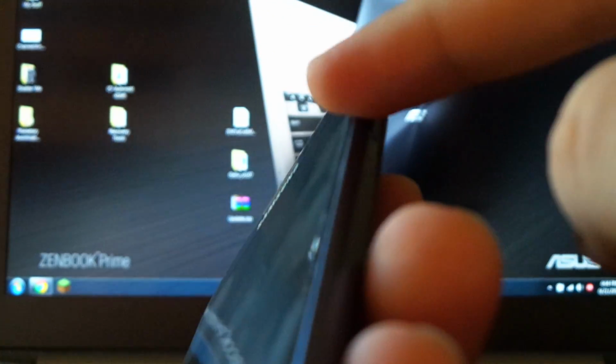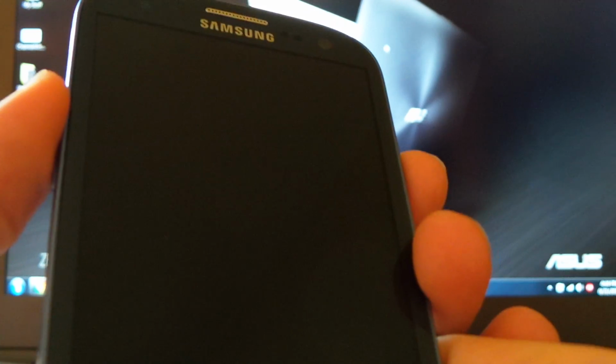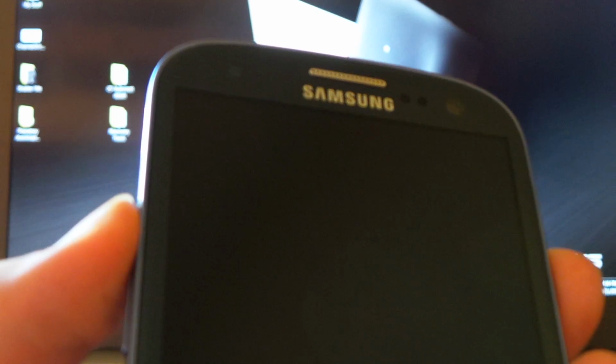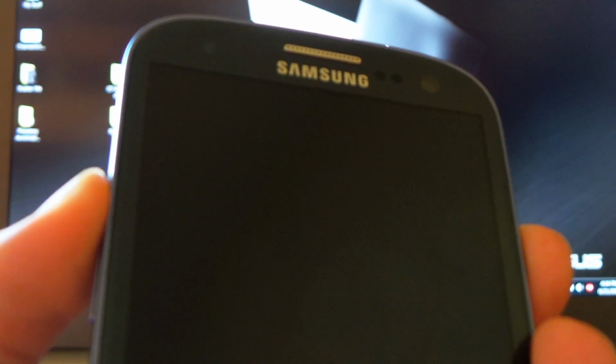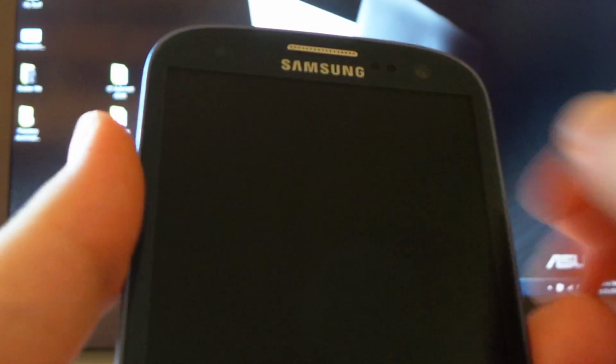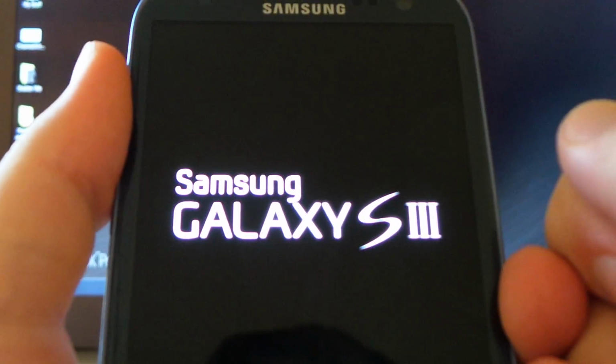So people who haven't done this before, recovery mode is how you manually apply updates and deal with software in your phone. So for the new people, it is volume up, home, and power at the same time. So from off, the boot screen's going to look slightly different. Instead of just Samsung, it'll have Samsung with recovery booting in blue text up in the top left corner. So once you feel the buzz and see the screen with the blue text, you can let go. So press and hold, 2, 3, buzz, blue text. There we go. Let go. Sorry about that. And then it will boot up. There's no little icon here, so this is stock recovery booting screen.